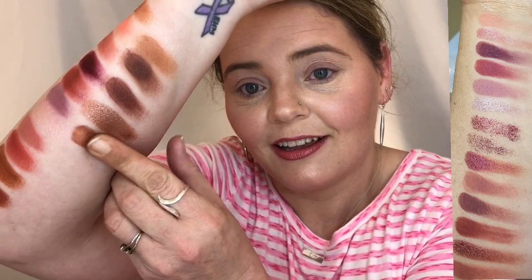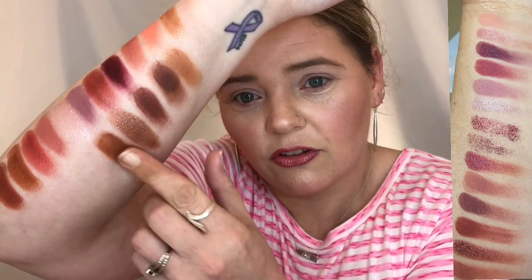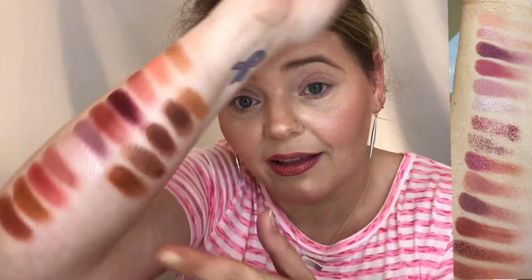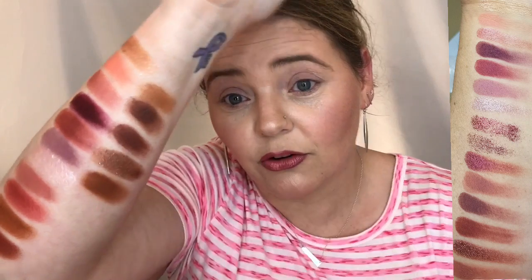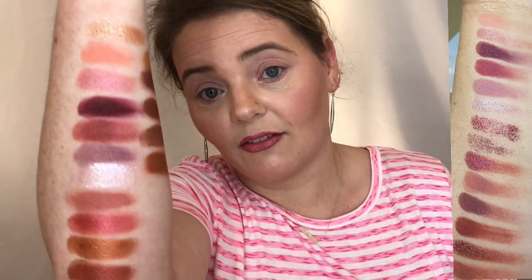As far as the colors go, there is the color Raw, which is Teddy in the Huda palette. But it is just another soft brown. And that's why I would call this a soft brown. And I think these were just meant to be build-up shades, because the showstoppers in this palette are, of course, the reflects, the glitters, and everything. So, that's it. I've got all my swatches.